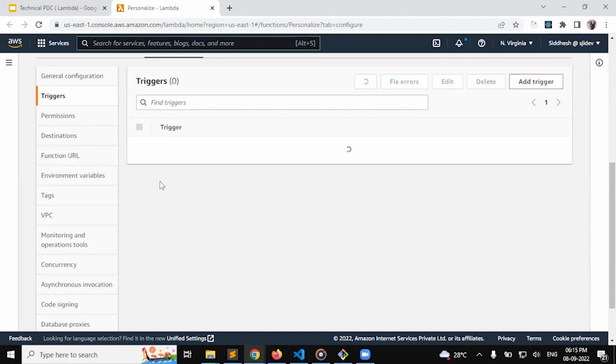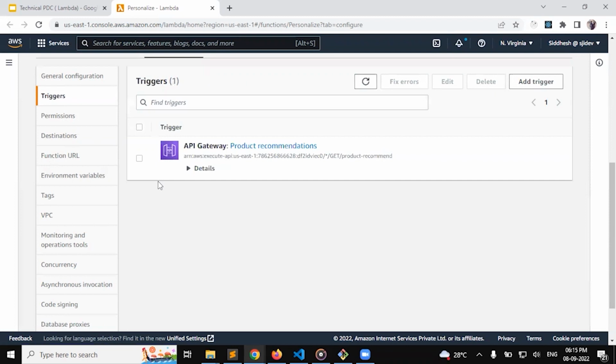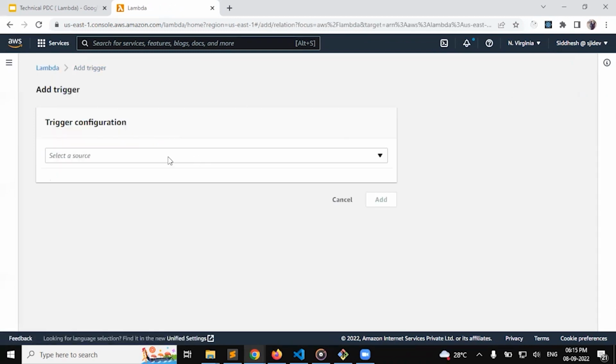Then there are trigger points. Trigger points you can consider as something which will lead to execution of this Lambda. It can be a stream of data, the API gateway that is connected, or some other operation that triggers Lambda. Triggers you can add based on different sources.